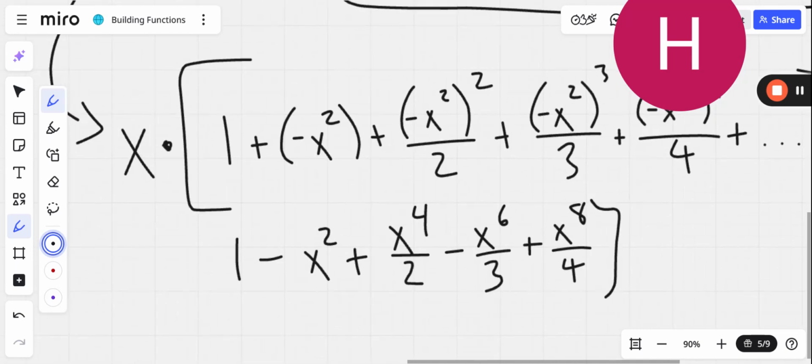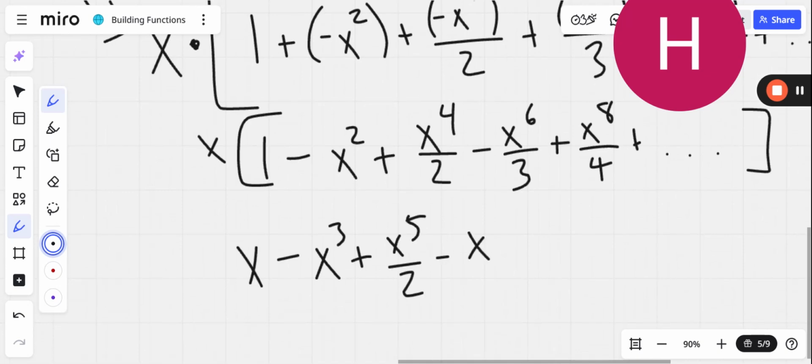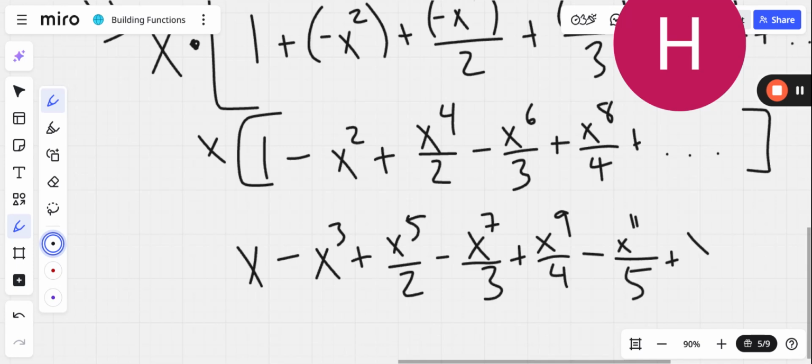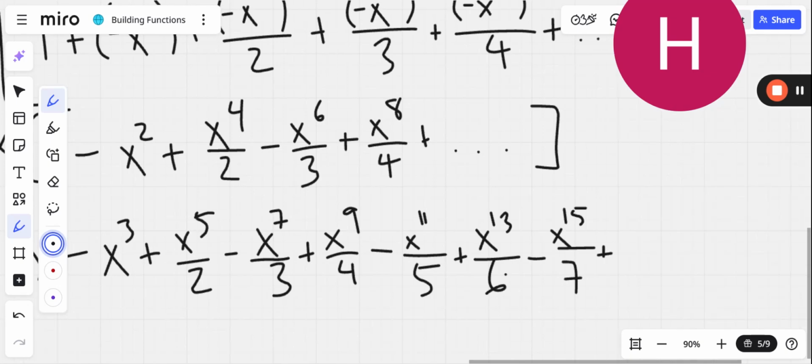And of course, these are all multiplied by x. So we can just increase the exponent on all of these. Very simple. It's still going to alternate. It's just that now it's going to alternate one level higher, you might say. x to the 7th over 3 plus x to the 9th over 4 minus x to the 11th. See, we're just adding 2 to the power, and we're just adding 1 to the bottom, and we're making sure to alternate. That's all there is to the game. So subtract, and then plus 2 on the power, and then plus 1 on the bottom, and then plus 2 on the power, and then plus 1 on the bottom, and then minus.